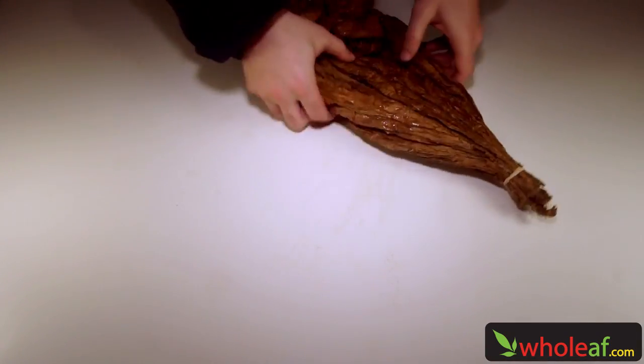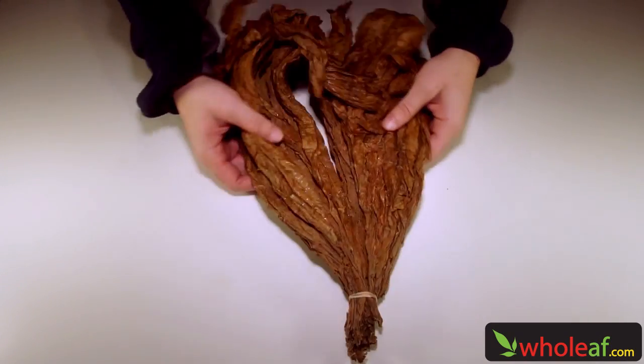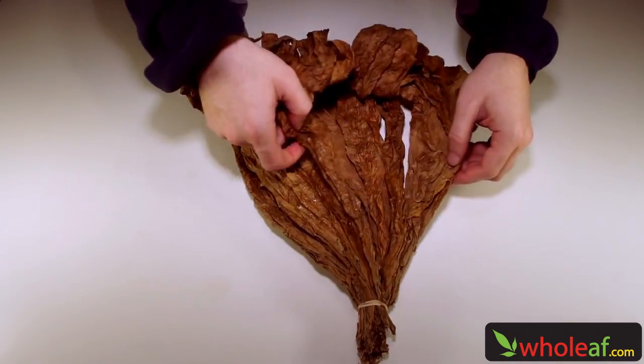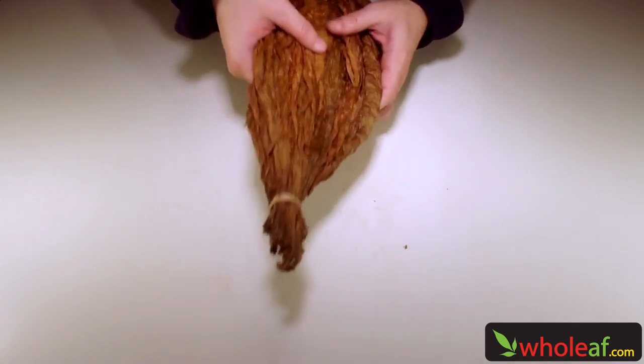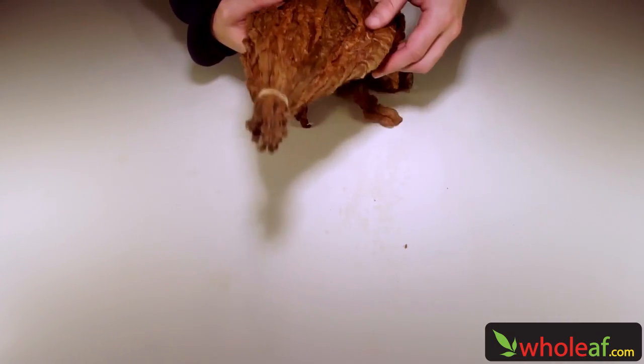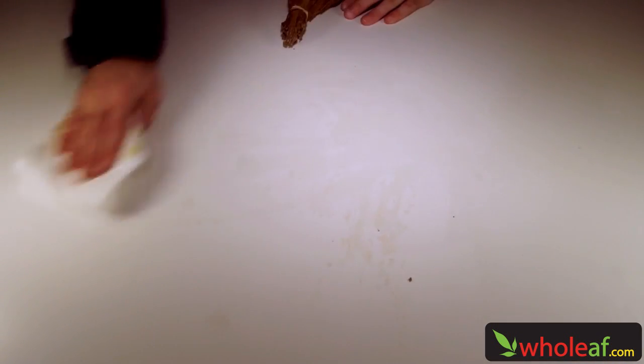You don't have to worry about being shy because as long as you let it dry out before you put it back inside the bag, you don't really have to worry about getting the thing too wet. However, if you put it right back in the bag after spraying it down like this before letting it air dry a little bit, if you keep it sealed for too long, it can start to grow mold, although that's very rare. But for most of you guys, the small guys, are going to be consuming this one leaf at a time. A more practical way for us to demonstrate the way to care and store for these things would be just to show you with an individual leaf.